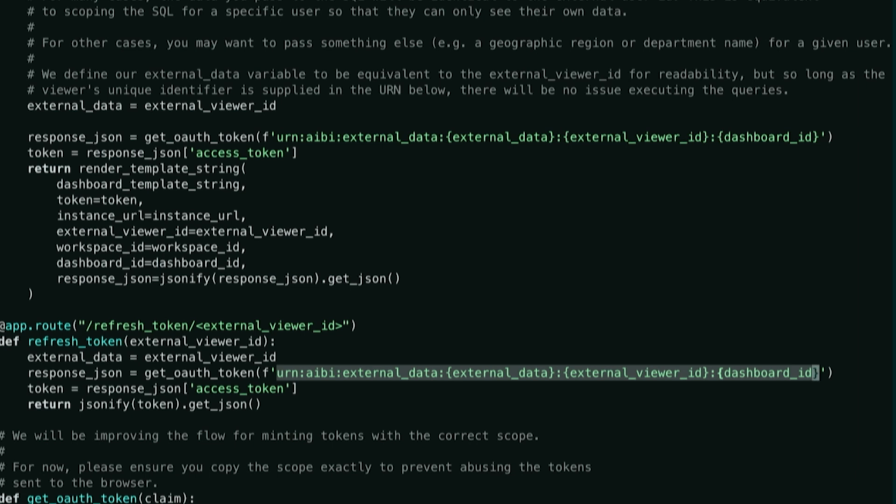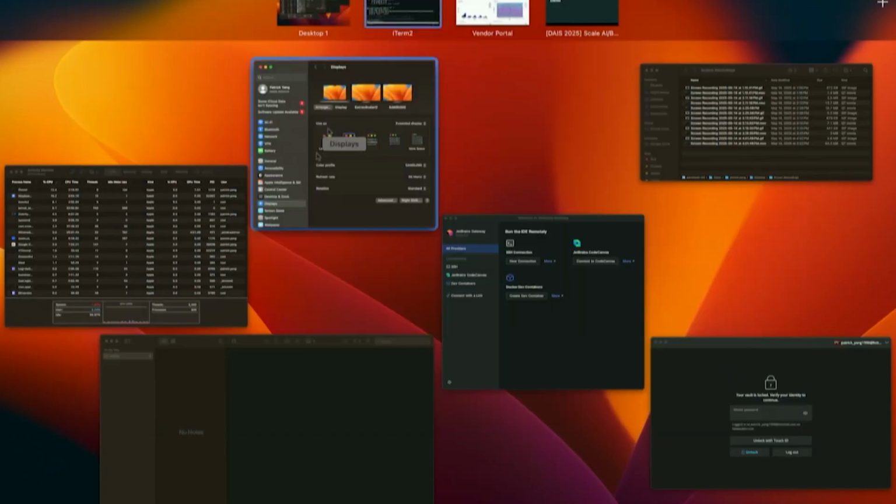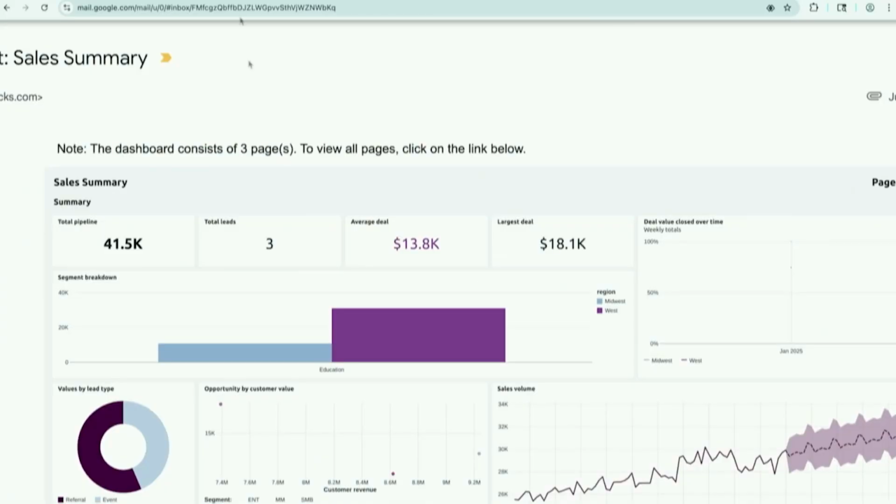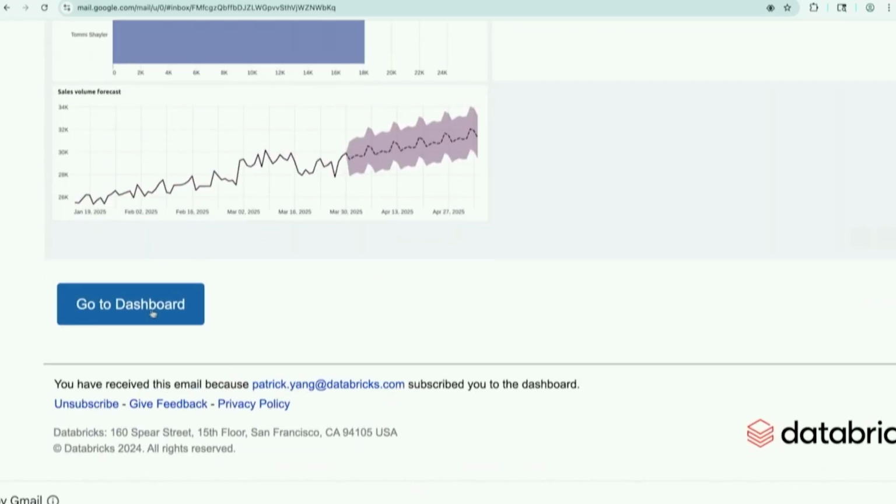We don't audit log somebody opening the email, but we audit log when the report was sent. Yeah, we don't do the magic pixel thing. I know a lot of our customers are not really the biggest fan of us adding magic pixels to track when you open emails. But when you click the link, actually I'll show you this in a second. If I got this email and I click the link here, then it'll say, hey, this person viewed the dashboard.